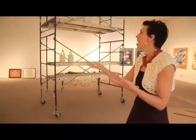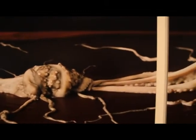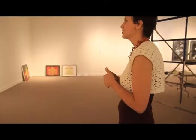In this gallery, very large and in front of you, are 2 sets of photographs by Tara Celios. And right here, they are both from her series Impulses. They're untitled pieces within that series, but we have 2 octopi that Tara has actually laid out on a table in her studio. She's created this entire vignette in her studio and then photographed it. And it's completely dark and saturated. And here you're very viscerally seeing those themes of impermanence and mortality.